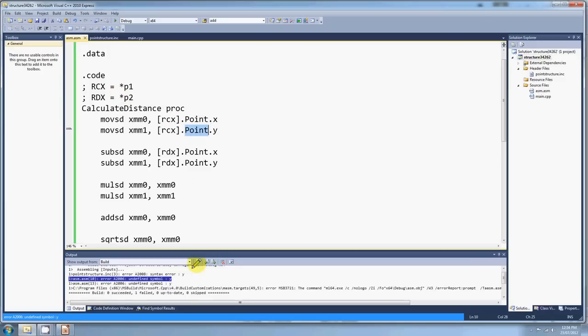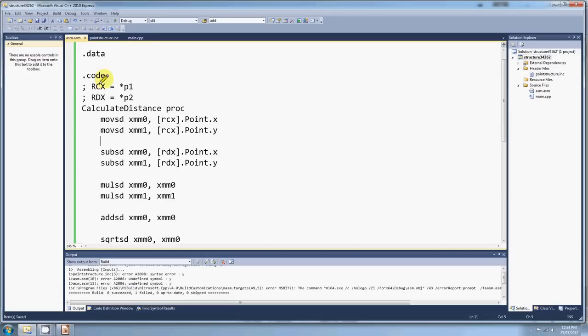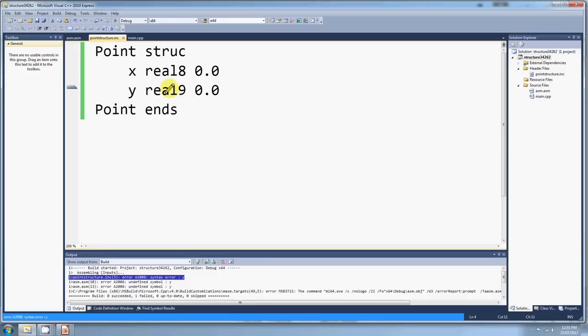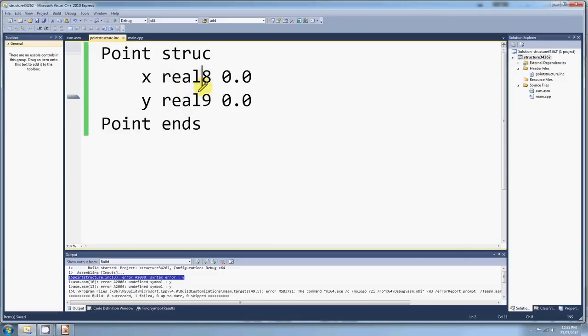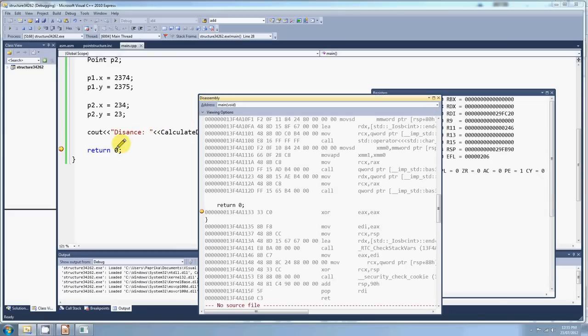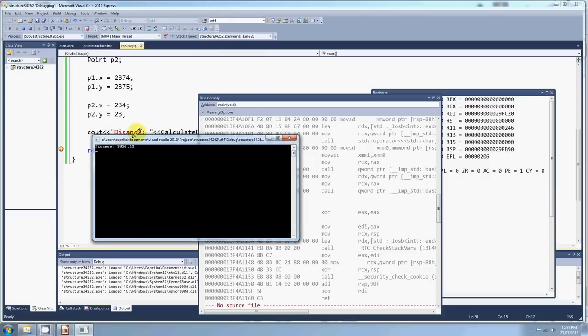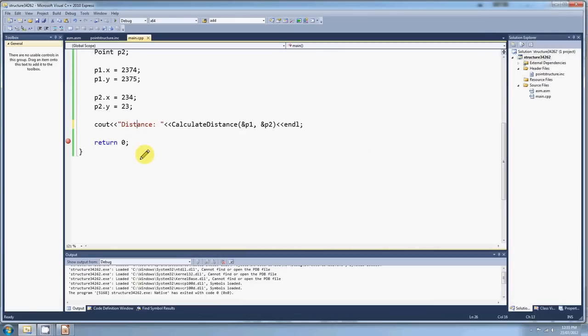Okay, so that's that old distance trick. You get the distance between the two X's and you square that and you add that to the square of the distance between the two Y's, then you get the square root and you return that. So this is going to give us the distance. I think I have forgotten something though, we'll see if it runs. Okay no, movsd, it doesn't understand what Y is. Syntax error, oh real9, oh gosh there's 9 bits in here, stupid. Oh I didn't spell that right either. Let's see what we got. 3026.42 is the distance between those two points.